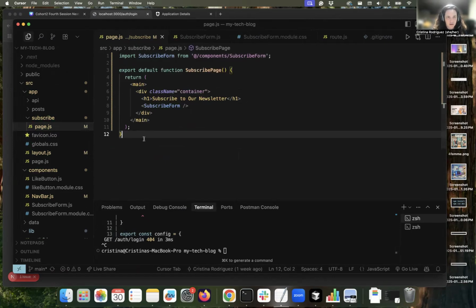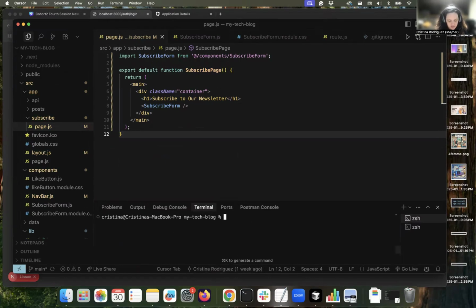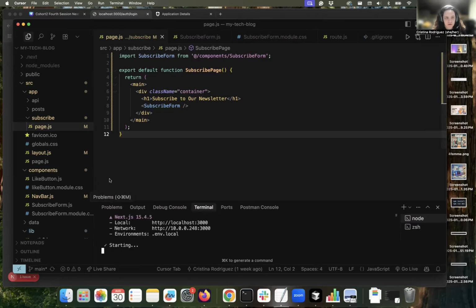Just to see where is the error. So what I did here is removing the session just to check where is the error. Start the server again. It's running.